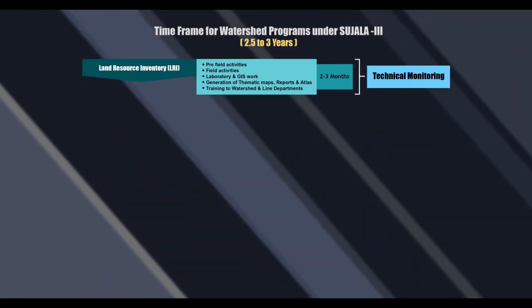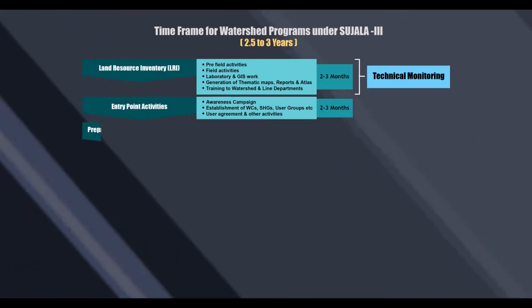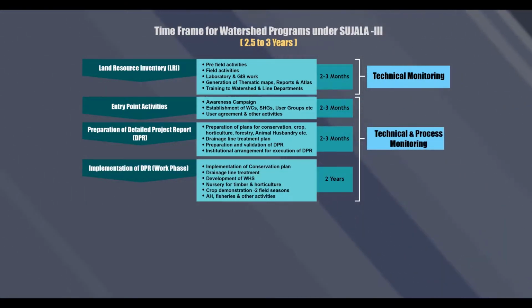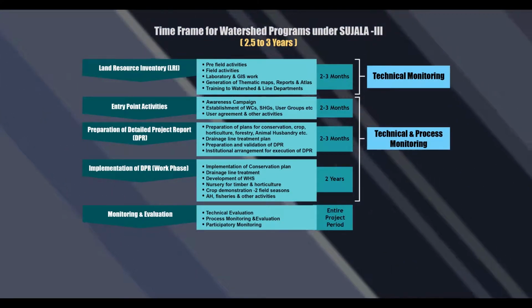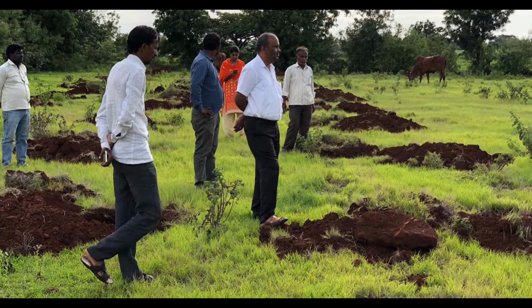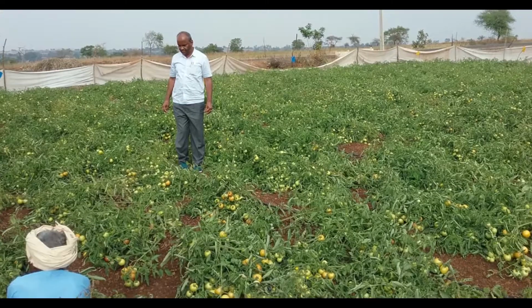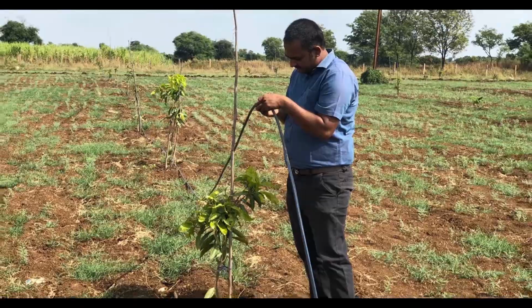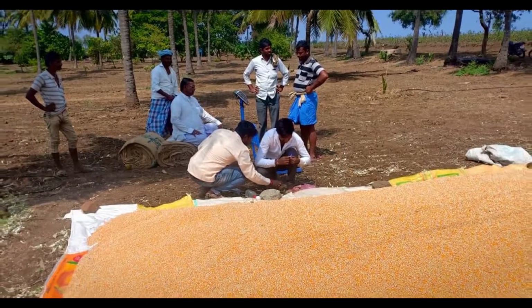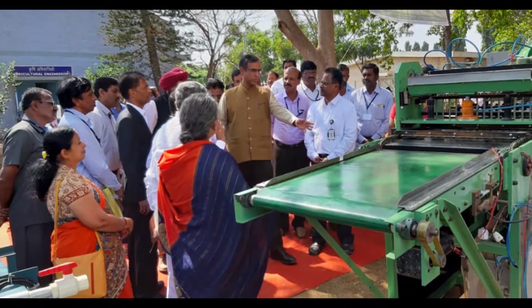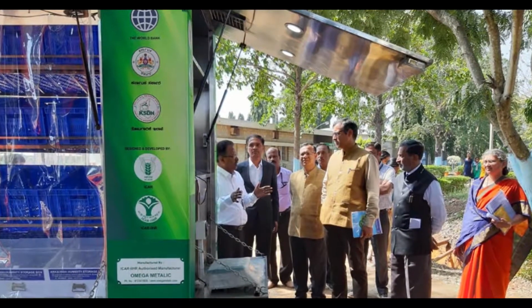The use of LRI outputs in watershed development has significantly reduced the time frame required for planning and implementation of watershed activities from 6 to 7 years earlier to about 3 years now under SUJALA project. Apart from this, the design of structures as per the requirement of the area has greatly reduced the overall cost of the interventions in the watershed area. Planning and implementation of the entire spectrum of horticultural activities ranging from crop production, crop demonstration, soil health improvement, irrigation scheduling, post-harvest management like grading and packaging, value addition and marketing based on the LRI outputs and advisories have brought in significant gains to the farmers in the project districts.